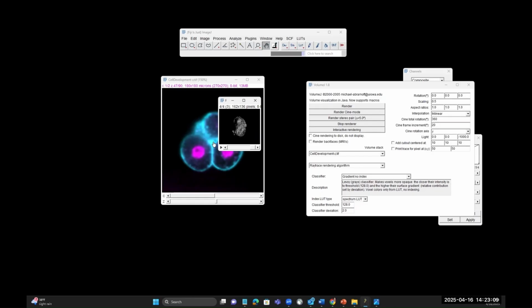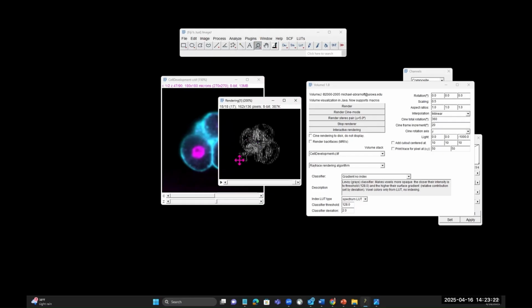You would see that it's rendering in 3D mode. Of course, we lost a lot of the resolution because this has been downscaled a lot. So when I zoom in on it, it doesn't look very good. But if you did this in full scale and rendered it every 10 slices, then it would look much better.